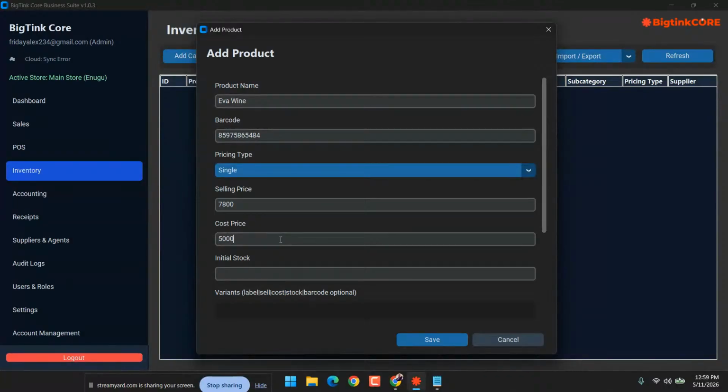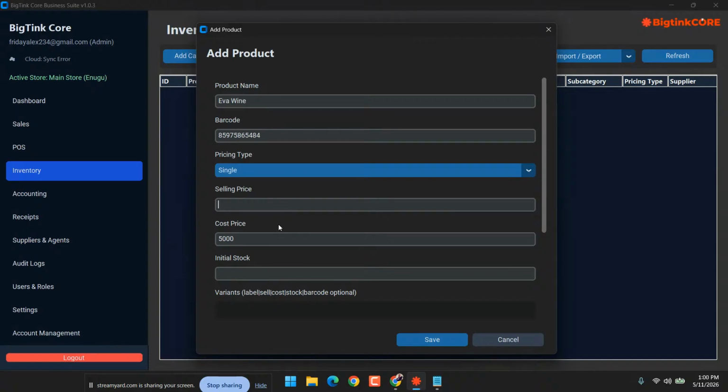So you put everything. If you made a mistake, let's say the cost price is 5,800 and you are selling it at 5,000 naira, you are losing 800 naira. Or let's say the cost price is 5,000 naira and you are selling at 4,500. You are losing 500 naira anytime you make a sale, and accounts will not be balancing. So make sure that in this particular place, you know what you are doing.